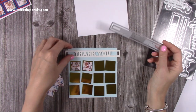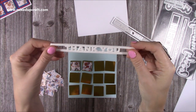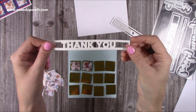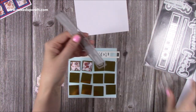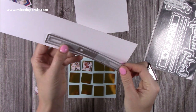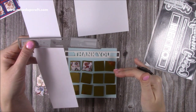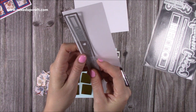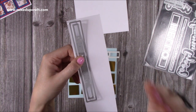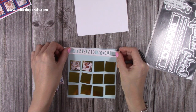I've gone ahead and already cut it using some fun foam - you can see there. I say fun foam because that's how it's worded on a lot of the packs, but it's very inexpensive - a couple of pounds and you get quite a lot. You usually find it in the kids sections in arts and craft stores. That's going to go on the top, and then I'm going to cut it again just in white cardstock to stick on top. I'm just going to run that one through my machine - I've put some tape so I've got that perfect frame, and then that cuts nicely and it's going to stick over the top.